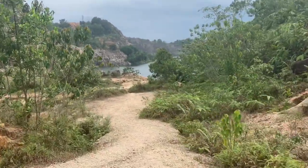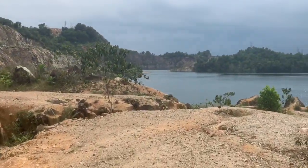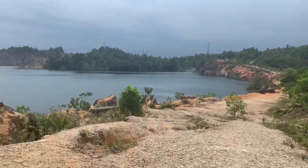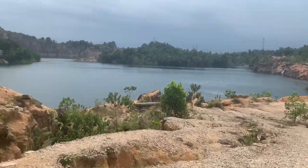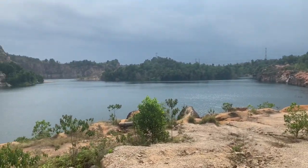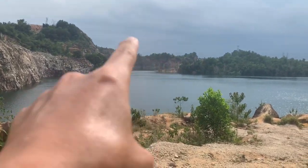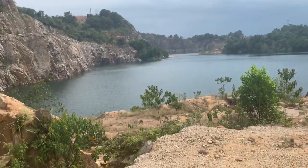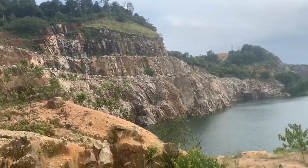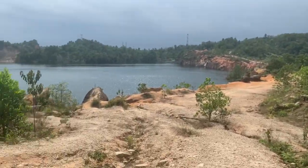So beautiful. There you go. The famous blue lake of Plentong, or the Three Brother Lake, or some call it a green lake. It depends on what time you're here. Different times, the lake will look different. This is the big brother lake. And further at the back is the second lake. Okay, then up there is Bukit Lunchu. The radar is up there, not the satellite dish. There you go.